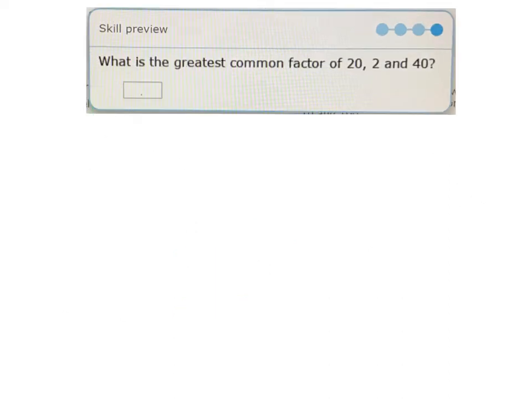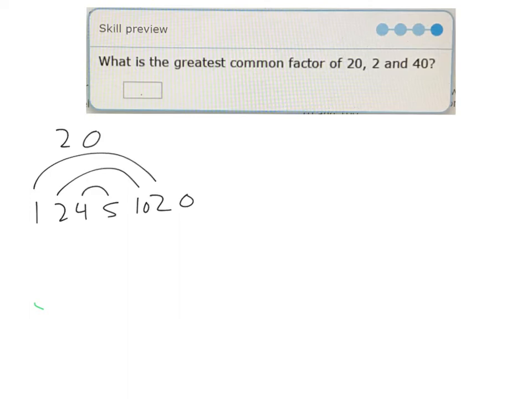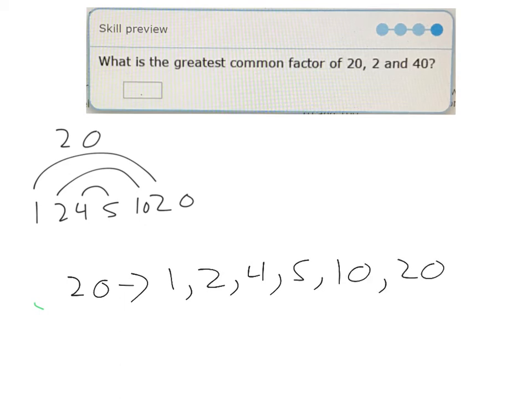That's it. In this last example, they're asking us to find the GCF between 3 different numbers, but it's the same concept, just one more step of one extra number. Okay, factors for 20 are 1 and 20, 2 and 10, 3 no, 4 and 5. Boom, we know we've got them all because the other side of our rainbow has met this side for 5. Let's write those out down here. 20, we have 1, 2, 4, 5, 10, and 20. I like to line them all up like this. It just makes it easier for you to see the common factors.